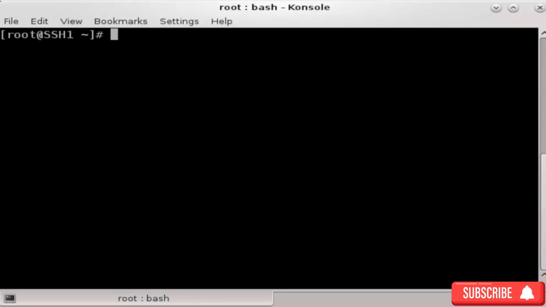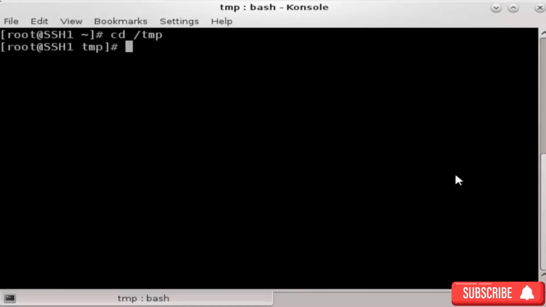Hello and welcome to a new lesson. We will learn together how to download files from a remote host using SFTP. First, let's go to the temp directory on the local machine. So I will type the cd command space /tmp and press enter. Now I am in the temp directory, and I will download some files from the remote host to the temp directory. Now let's connect to the remote host using SFTP.